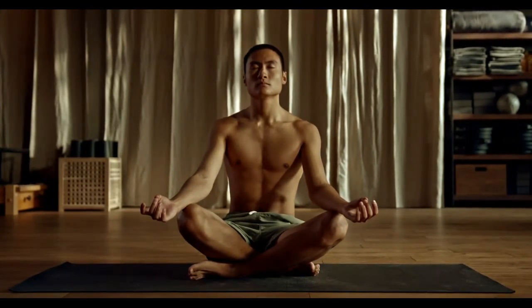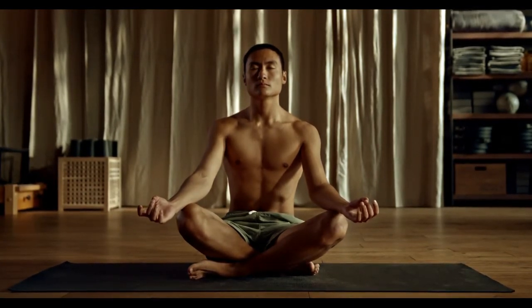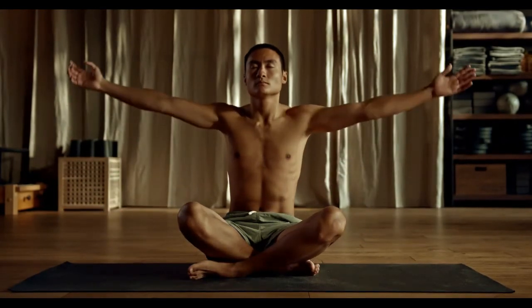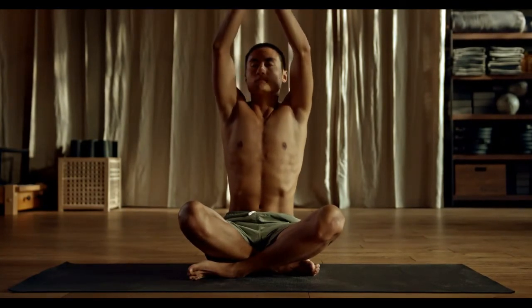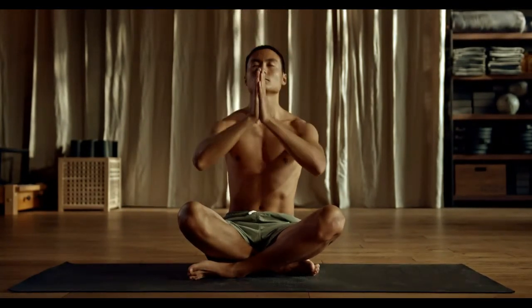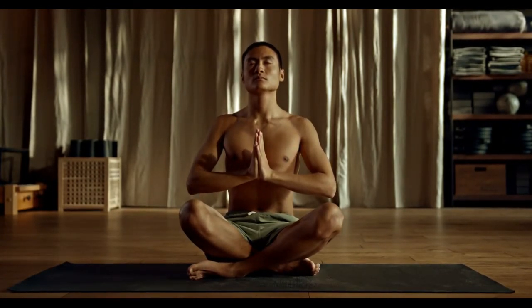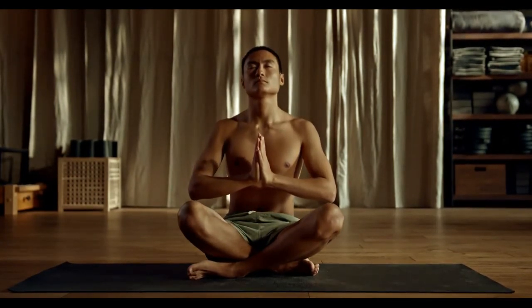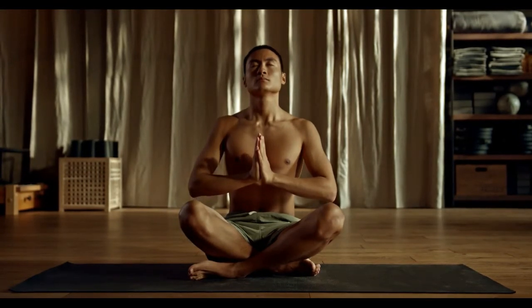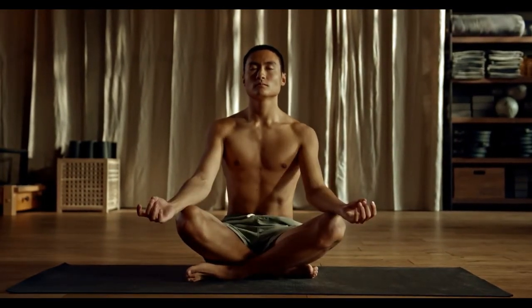And now expanding your awareness even further to take in the whole of your body as you sit there in this situation, expanding your awareness, what's going on in your body right now. And if possible, expanding your sense of your breathing, as if the whole of your body is breathing and moving with the in-breath and then with the out-breath.